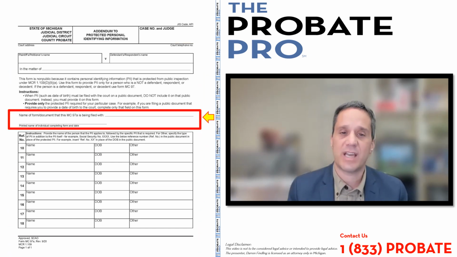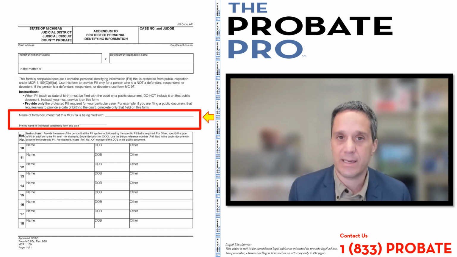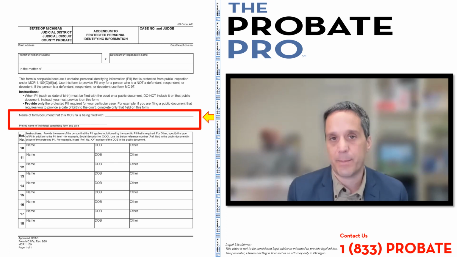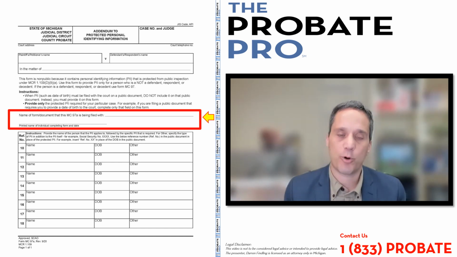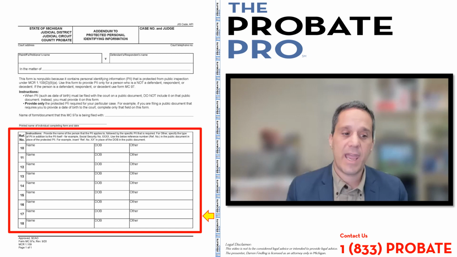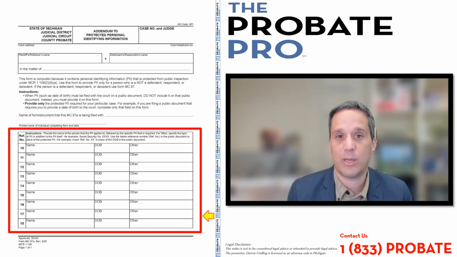The next section just identifies what form you are using the addendum for. And again, in the probate context, this form is generally used with the acceptance of appointment. Now, if you file your probate pleadings without this form, it's simply going to get rejected by the probate counter, because the court form for the acceptance of appointment requires that the personal representative list their date of birth. So in this particular section, you'd write acceptance of appointment. And in section 10, you'd write the name of the personal representative and their date of birth. That's it. There's no place to sign it. It's just an addendum to the filings that you're making with the probate court.